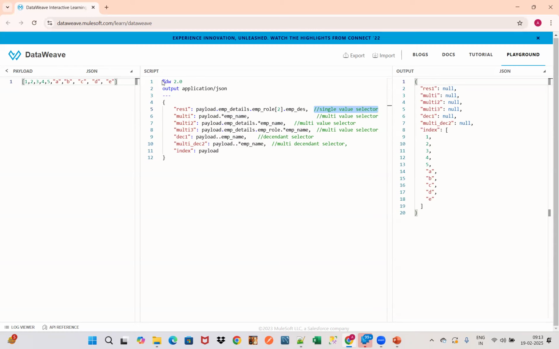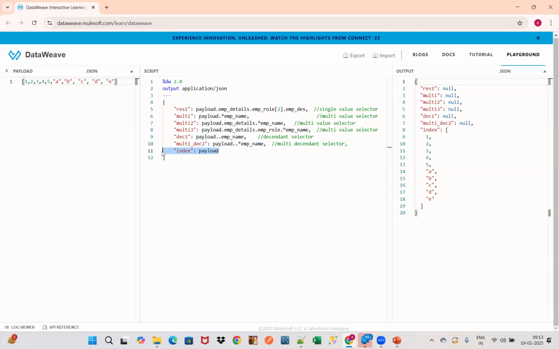When the editor is executing from top to bottom, in the particular line number 5, the single value selector gets avoided, because after these forward slashes it will consider everything as a comment. That is just for our purpose, not for the editor, and the editor is going to avoid executing that. So it avoided this comma in the earlier case. That's why it was throwing error. So what I did, I kept this comma here in order to remove that error.